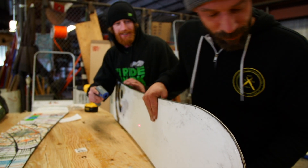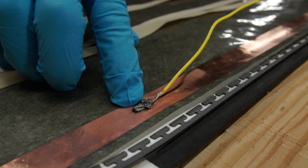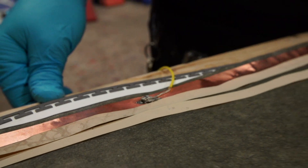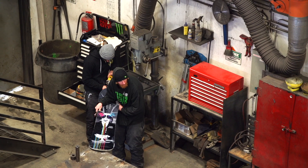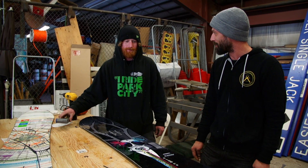We just had a pretty intense moment. That piece of film in here is wider than our snowboard, so when we laid the whole thing up and cut it out, those copper strips were actually touching the edge. When Danny and I attached the battery, the whole thing started to light up — we had to pull it off real quick. Danny quickly said, let's cut some notches out to break up the currents, because now we have positive and negative touching.